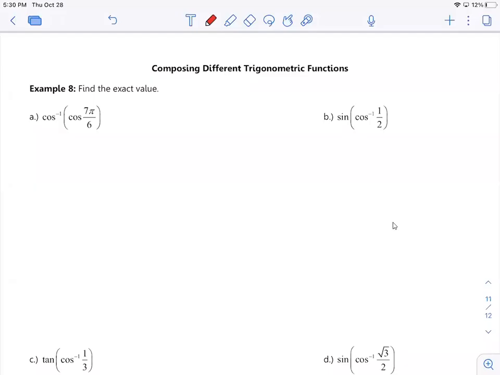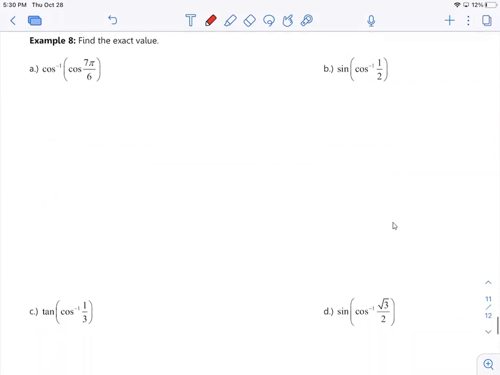So for our last video, we have been doing compositions with a function and their inverse or different order. Now maybe we're going to compose different functions, right? Like this is like secant, sorry, tangent composed with inverse cosine. So we're going to up the ante a little bit. So A looks somewhat familiar. We've done something like that.